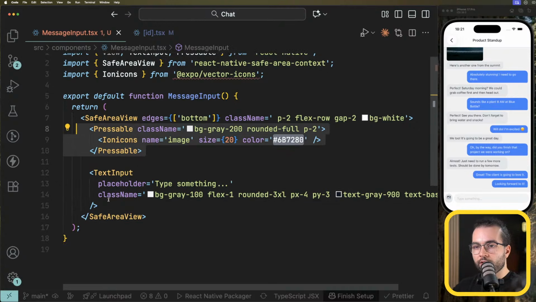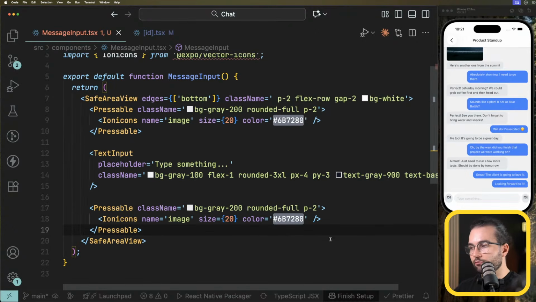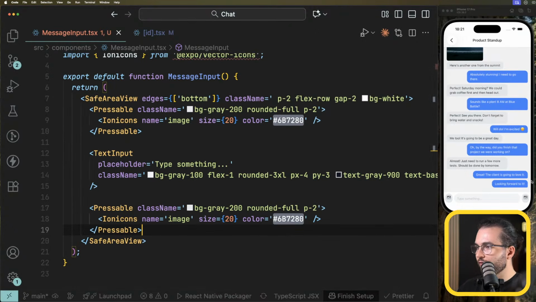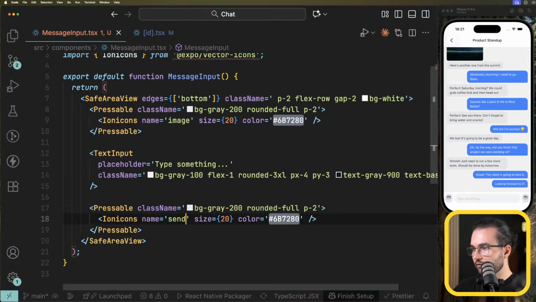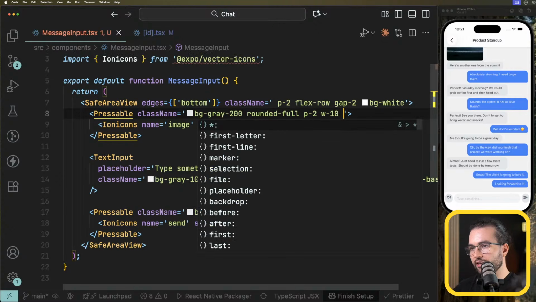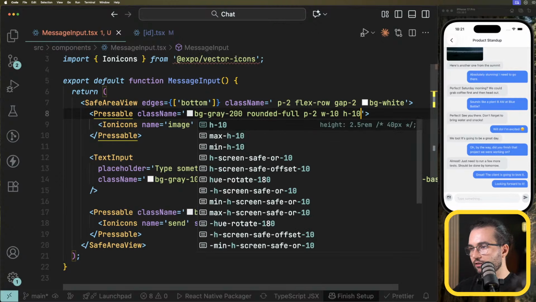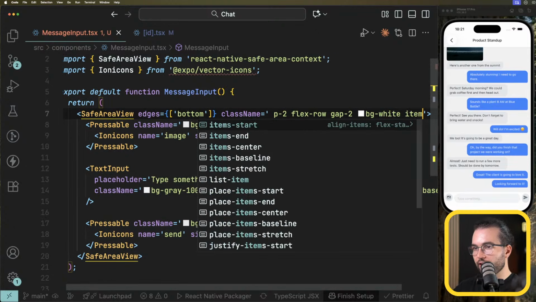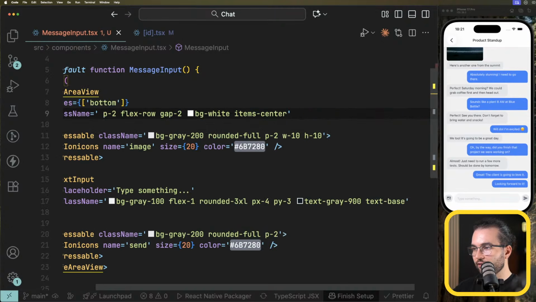Now the same thing, I will add another icon to the right, and that icon is going to be send. I don't like that they are not super aligned, so maybe I will do V10, H10, and maybe the other is going to be item center.